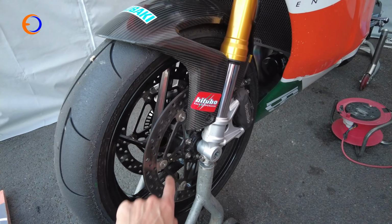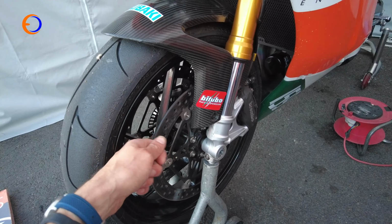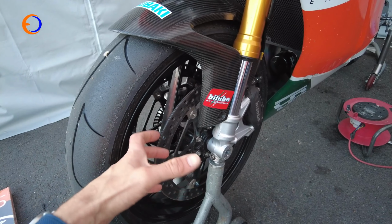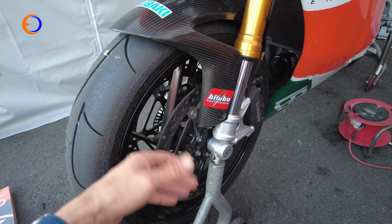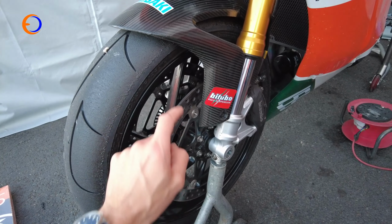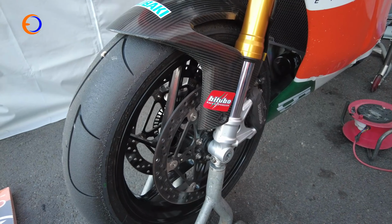Where the bobbins are, it basically wears really, really fast, and then the disc rattles that much, it floats too much, and when you hit the brake, it flutters, and it feels like brake warpage, and you get this juddering through the brakes, and there's nothing you can do with it apart from replace the brake discs. So we're not having a new set of Brambos, we are having something better.